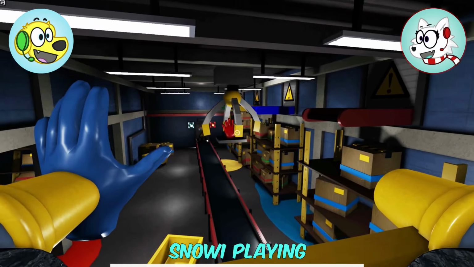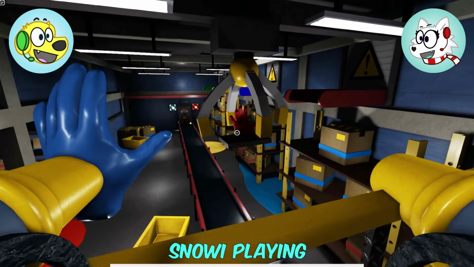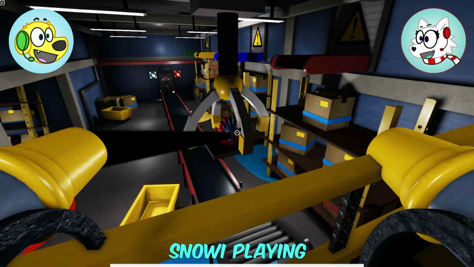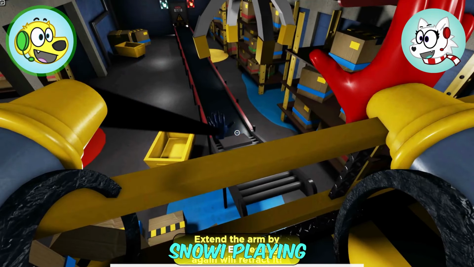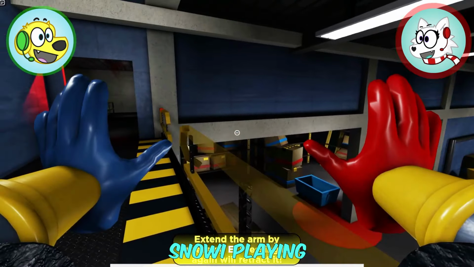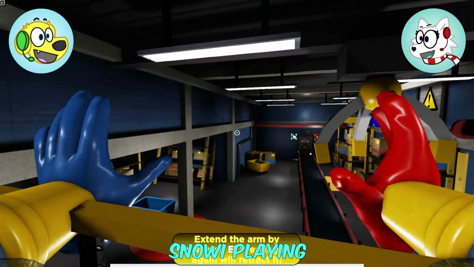Here it comes. Is it going to drop it like last time? I don't know. Wait, can I just grab it from here? No, it's going to... Yeah. It's going to nice and slowly bring it down for you. Yay. Hey, that's awesome. All right, so this one, you press E.